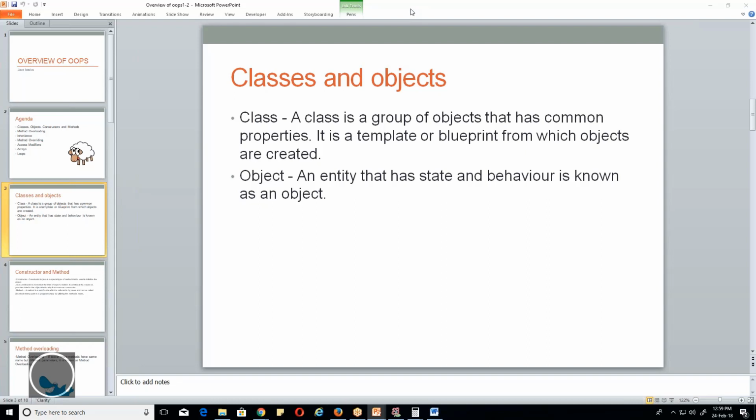Do we need to download Eclipse and Java for today? Yes, on our computer. Download it and install it, because tomorrow we'll be doing the practical stuff. We'll be writing the code so that you can also practice it after the class. You can install it after the class also. It is not mandatory to install it before the class, but it is recommended so that you can practice after the class.